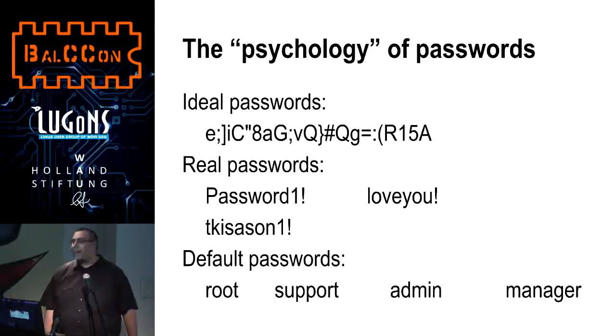The first case would be an ideal password. I hope everybody of you can remember it. But real passwords that common users use, we know that the best password was password123456. This changed right now, and since complexity requirements are pretty big, the most common password right now is Password, with the first letter uppercase, then an exclamation mark. So it passes all password complexity checks. And there are, of course, default passwords on all kinds of systems that will also be mentioned here.